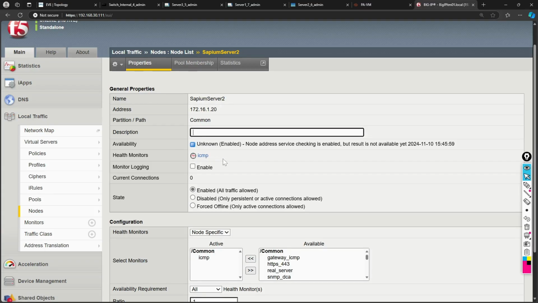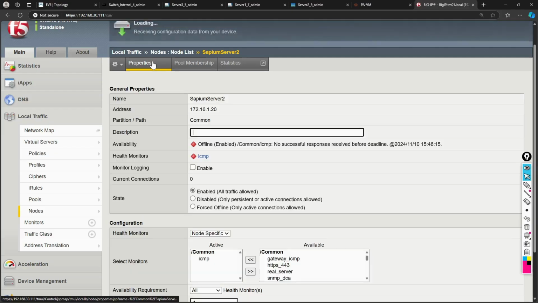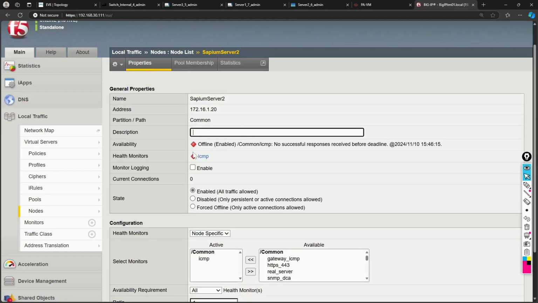It has not sent any probe yet, it's just checking whether it is reachable or not. I can click once again, and now you see that ICMP is down. I cannot reach that server. Last time it tried at this time, and it says the server is not reachable. Why? Because that server is not at all configured.